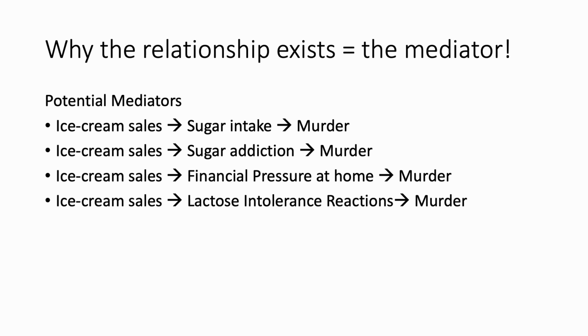While I only focus on one mediator per example, complicated causal chains are chains of mediators. So you could think of sugar intake. I'll show you this in a second, but sugar intake could increase other things in the body, which can then increase the tendency to harm another human being. Ultimately, my goal with mediators is to understand why ice cream sales are associated with an increase in murder, and to even explore the idea: are these ice cream sales causing an increase in murder? Knowing why is knowing the mediator.